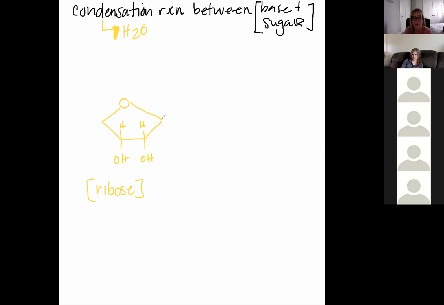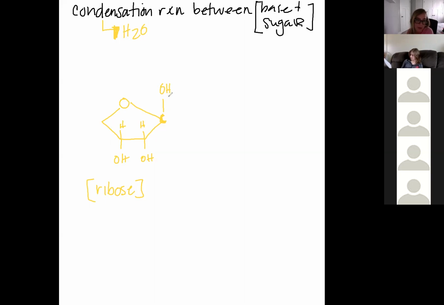Right, and I have the OHs here. And what if I had this carbon and then I had some OH on this? Is this possible? This is a carbon here. Can I have this? Yes. Okay, where would this come from on this sugar? Is it on this sugar? Okay, but have we drawn out ribose or deoxyribose with an OH group?